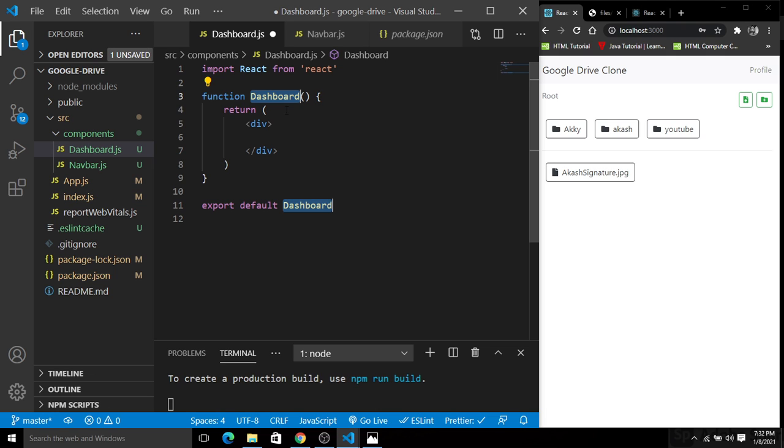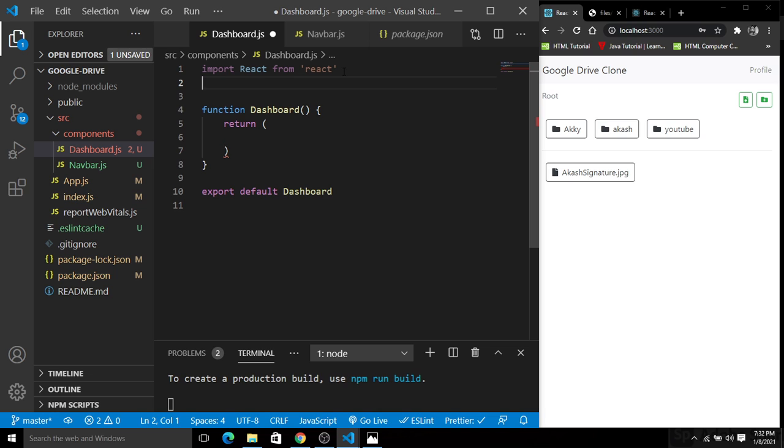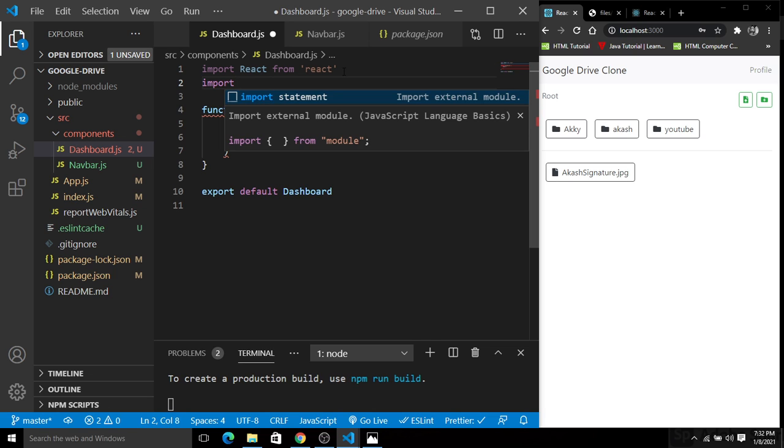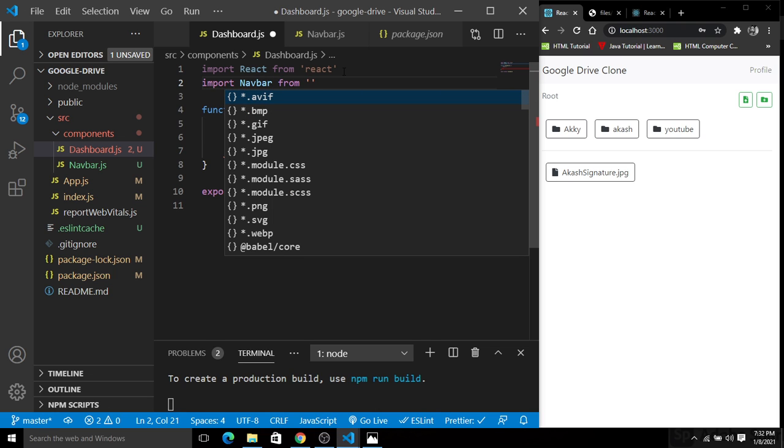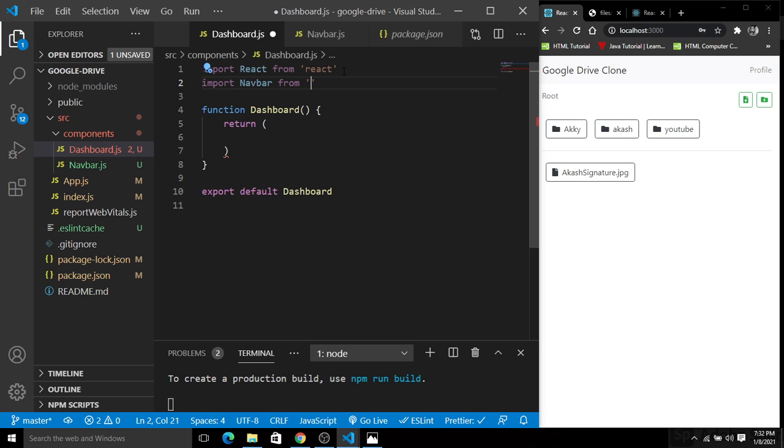So let's go here, get rid of this div here. Okay, so now here we have this dashboard. So inside of this dashboard, I'm going to simply import the nav bar inside here, not in the app. So import nav bar from dot component. So basically we are inside this, so import nav bar from nav bar dot js. Oh, okay, this is a file. So simply like this. Okay, we have this navbar dot js.